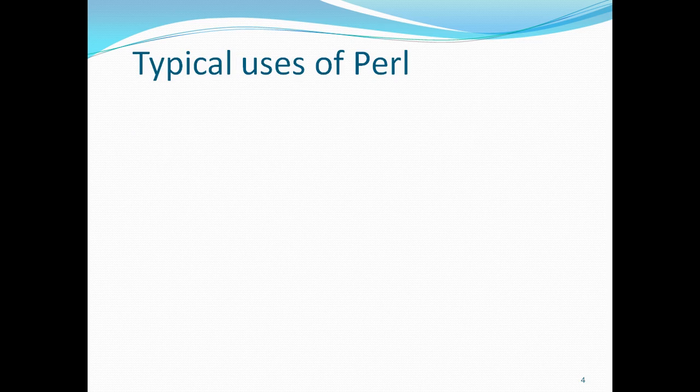Now let's talk about the typical uses of Perl. So far I have discussed one sample example. Perl is used for text processing. When I say text processing, that's the example I gave. On Windows Server, you'll be receiving a tab delimited, space delimited or comma delimited file, where you want to reformat the data, sort it, or concatenate or combine it. You can do that using Perl. That is possible, and it's very fast.